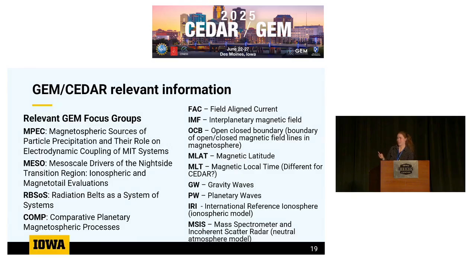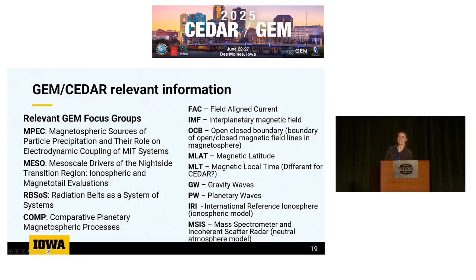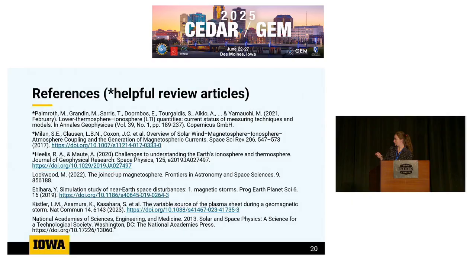And then there's a lot of acronyms that get thrown at you at this conference. I learned a new one today, MLT. I always thought of that as magnetic local time. I didn't realize there was another definition till today, so that was very interesting. And then here's some GEM focus groups that deal with MIT coupling. And then here's some references I used. I starred some review articles that were a good place to start looking at this topic. And that's all. Thank you.